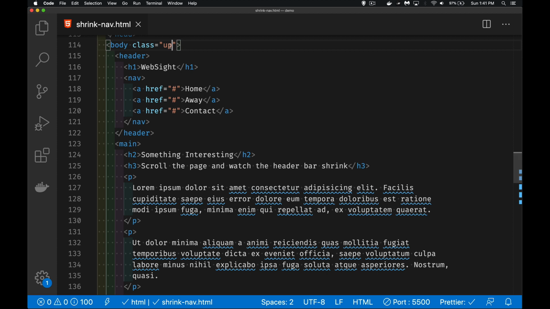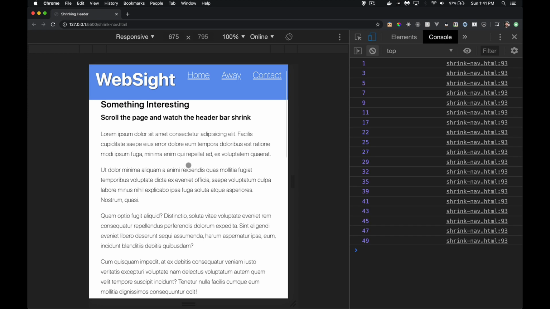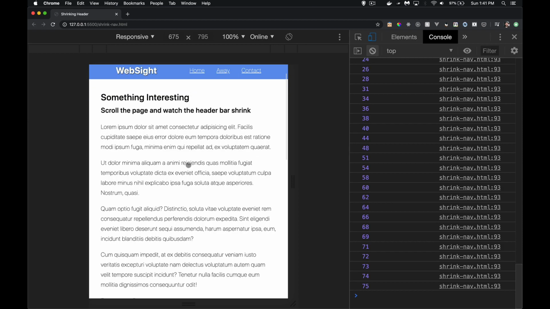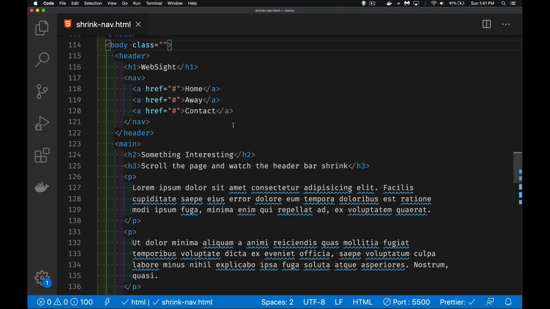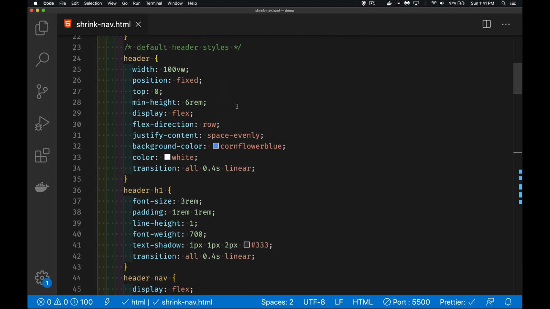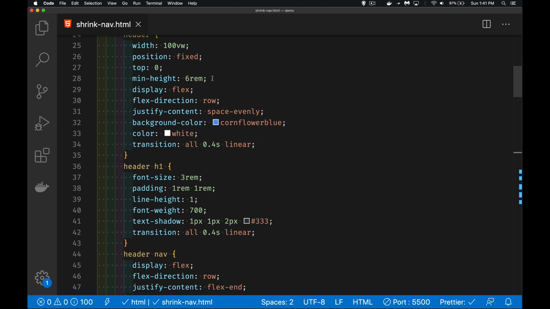So all I have to do is add and remove that class, and then add a transition so it actually will animate between the two states. So with the transition, adding the class, that's all we have to do. In my CSS, if we just quickly look to see what I've got here, there's the header element and it has a minimum height on it. I'm going to change that, and I've got a transition set here. I've set it to all just in case there was other things I wanted to animate.